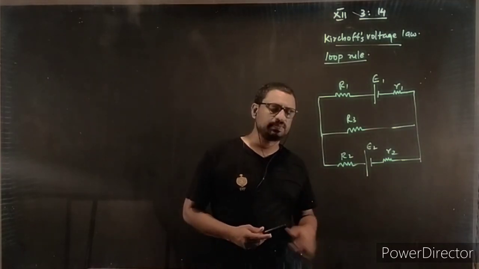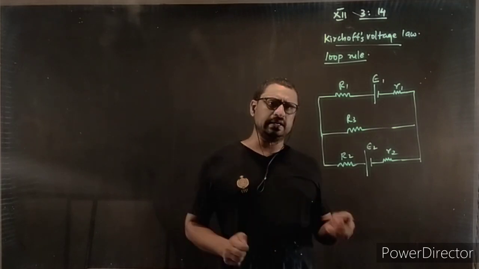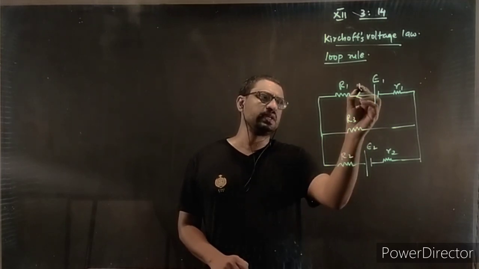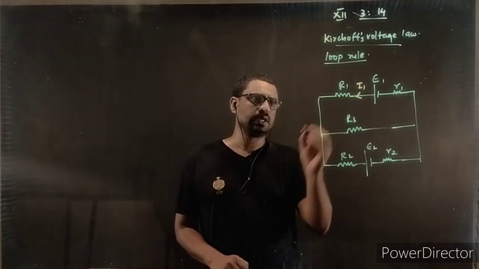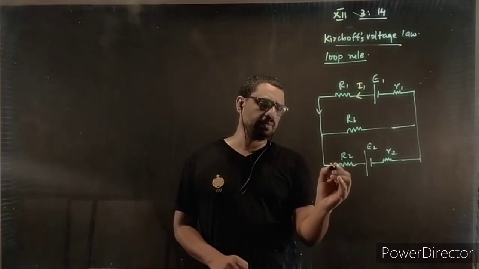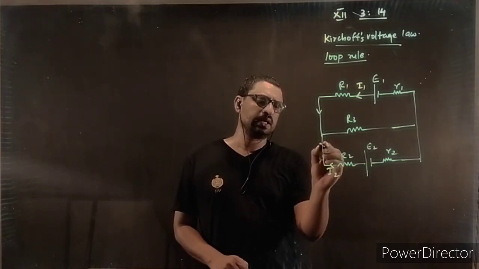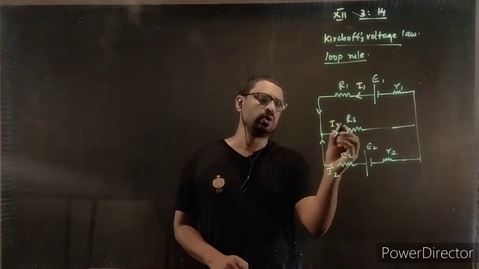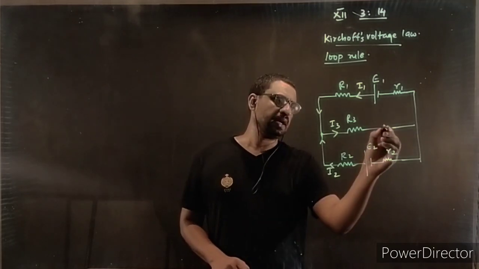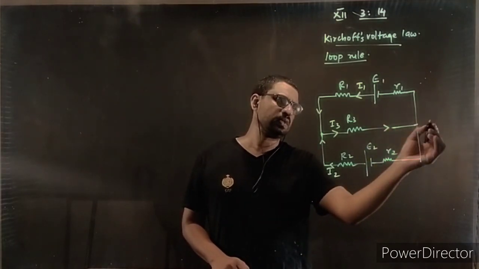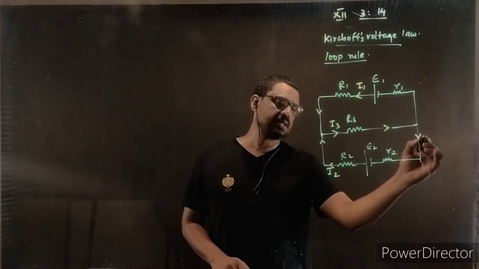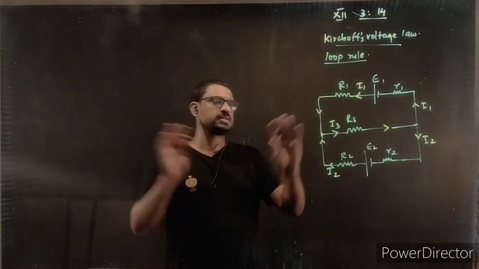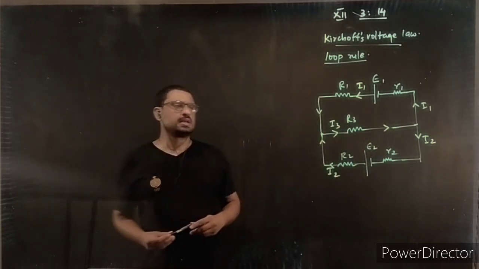Now let's see what happens here. Let's mark the current. Current will flow from positive to negative. So from this cell, I1 current will be coming out and flow like this. From the other, I2 current will be coming out and flow like this. At this junction they will combine and move through the R3 resistor as I3, and this I3 will come this way and split as I2 to move this way and I1 to move the other side, so that the circuit is complete. Okay, this is a complete circuit.